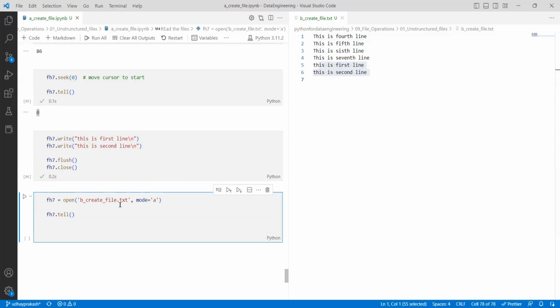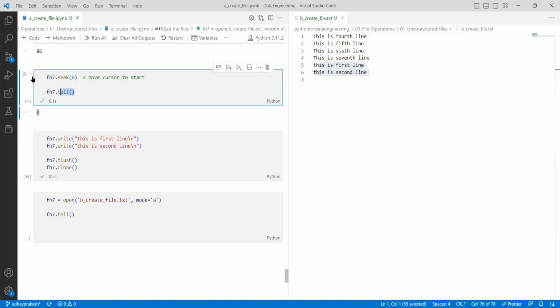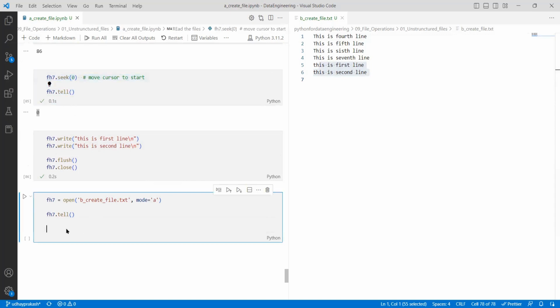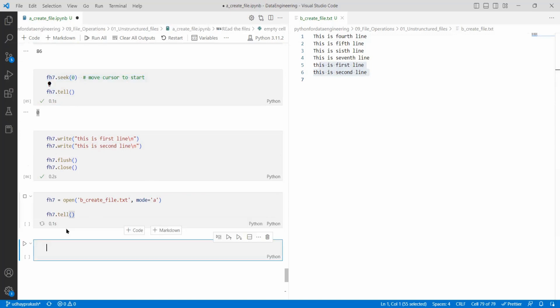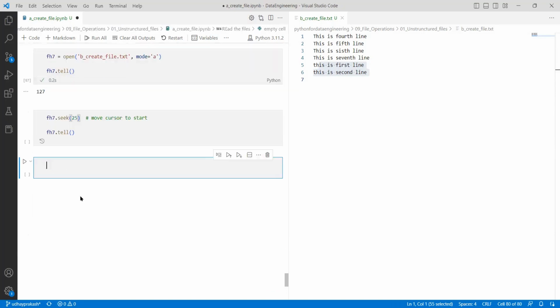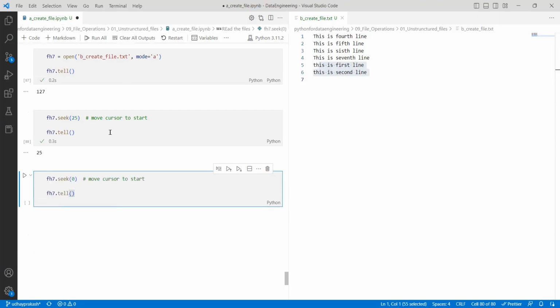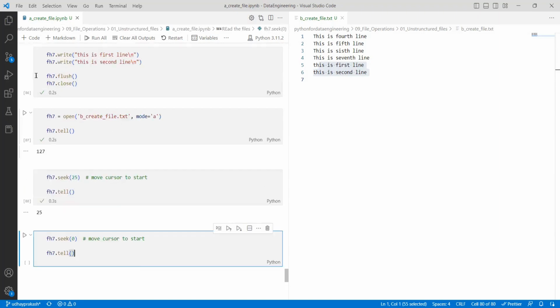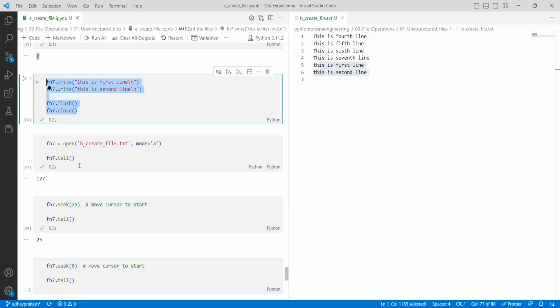What I'm trying to say is, if I move the cursor to some other position, instead of moving to the start, say I want to move to the 15th position or the 25th position, I am asking, hey, what is the cursor position? After that, I want to add, and I want to close and flush.